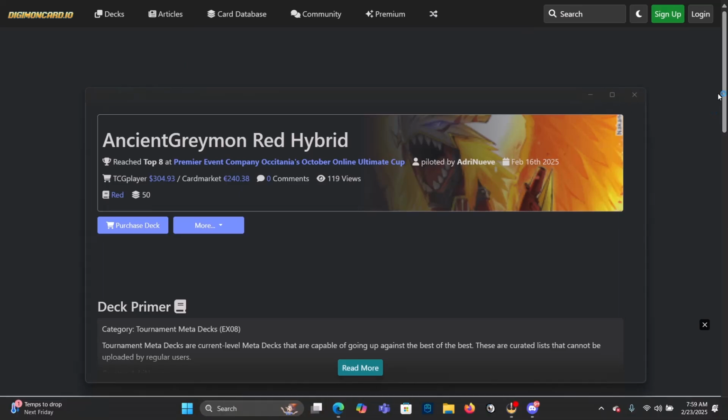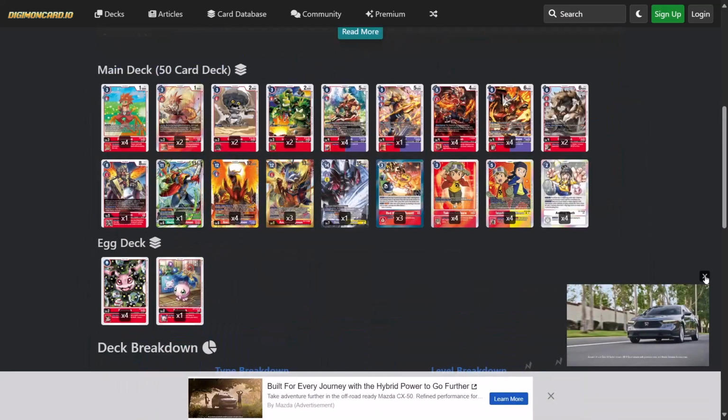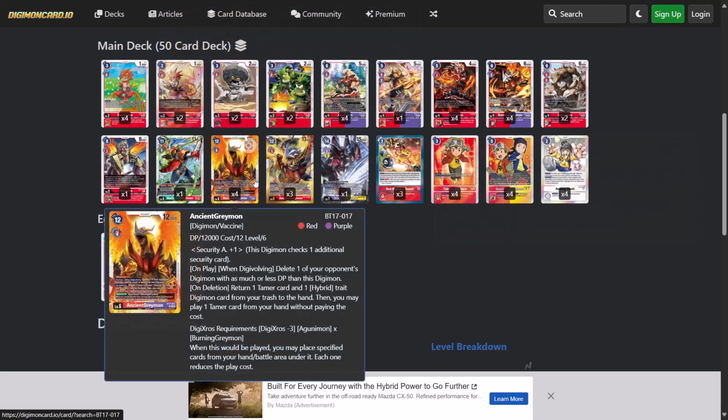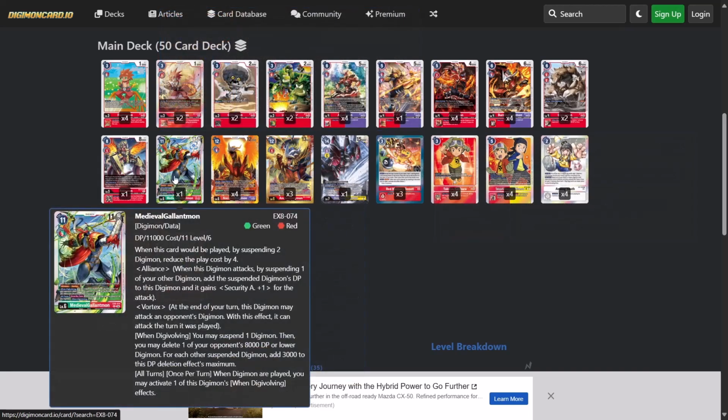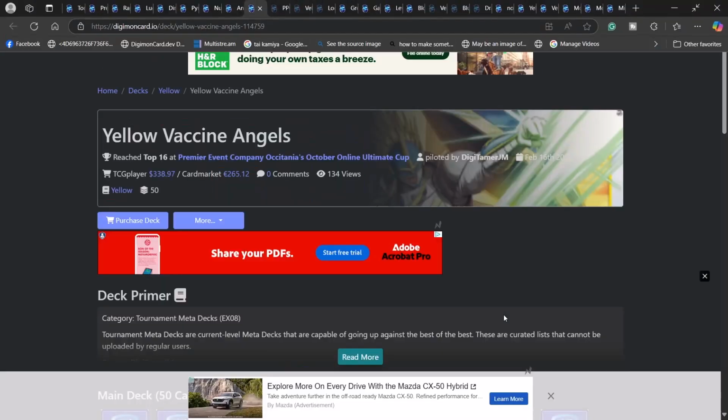Now, again, Ancient Greymon Red Hybrid is another great deck that we kind of see too in this list. This isn't the bird version, so this is just pure Ancient, just OTK straight, right? And again, here's Medieval Gallantmon. People are going to start crying about Medieval Gallantmon needing to hit, but again, we're kind of just seeing it as a 1-2 of splash, and again, it's a good card. The problem is it's an expensive card for a lot of players now.